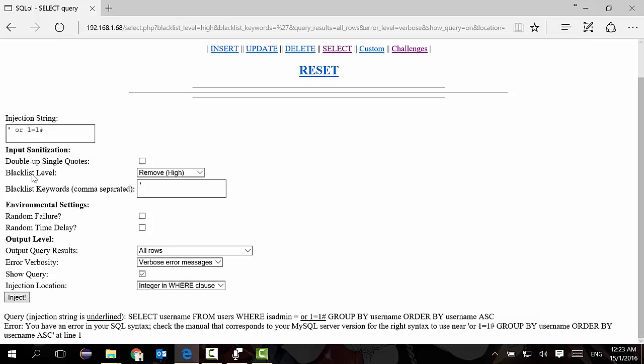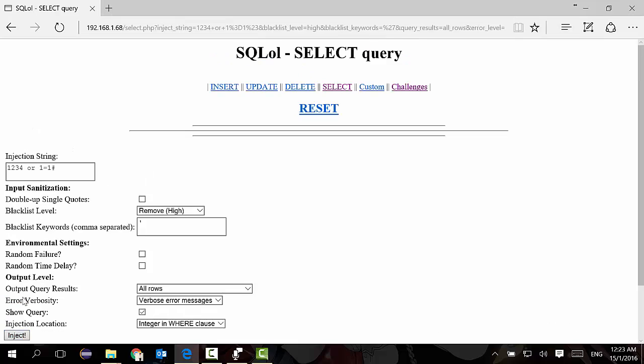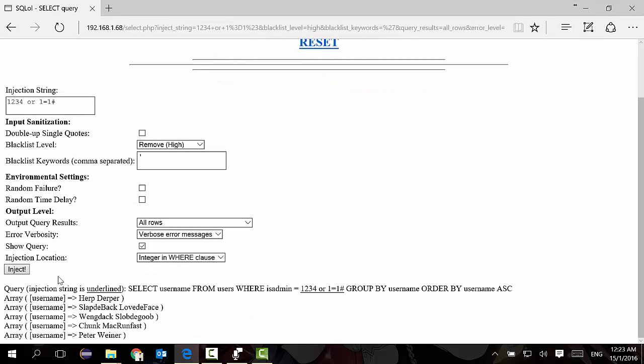So what we are going to do is replace the single quote with something like, for example, 1, 2, 3, 4. Then after that, we just inject, and we have our result coming back.